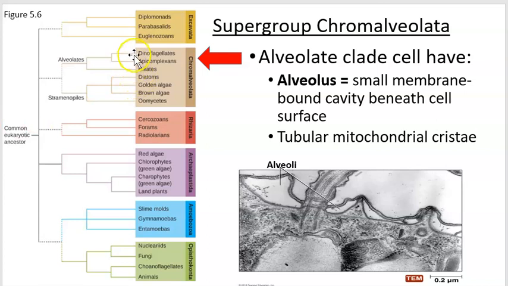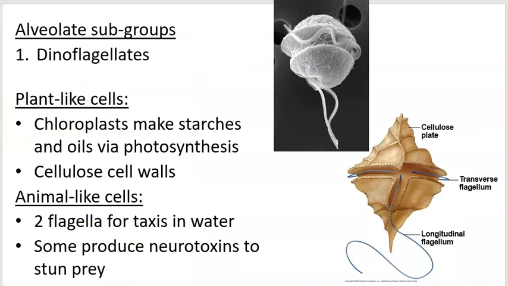And within this, we'll take a look at some of these guys up here first, for the alveolate group that leads to the dinoflagellates and the apicomplexans. When we look at the dinoflagellates, there is an electron micrograph and a little cartoon to show you. This is another one of those weird groups because these are plant-like cells that can also eat. So again, they're that mixture of plant and animal kingdoms.